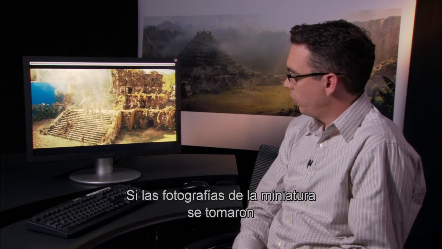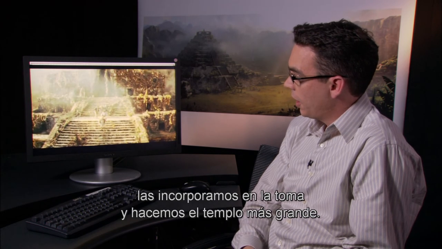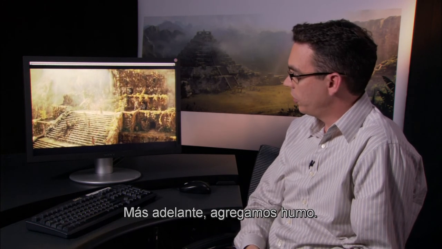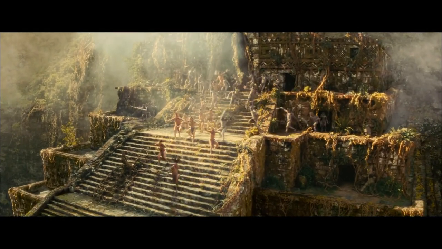And then using the photographs that we got from the actual miniature at Kerner, shot in the right sort of lighting environment, we reprojected those photographs onto CG geometry and placed it into the shot to extend the actual temple. And obviously we put the mountain behind as well, and then later smoke was integrated and all the guys that were running out of the temple were rotoed out and placed over the actual extension at the bottom.